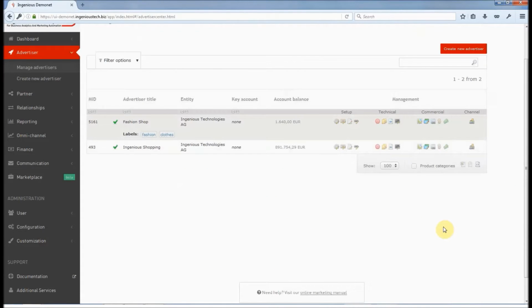Of course, you can decide to pay commission to your partners for generating these conversions, which is something you manage via the commission models. Finally, you can evaluate the relationships between the conversion targets, your product categories, your partners, and your ad media in the Omnichannel tool.